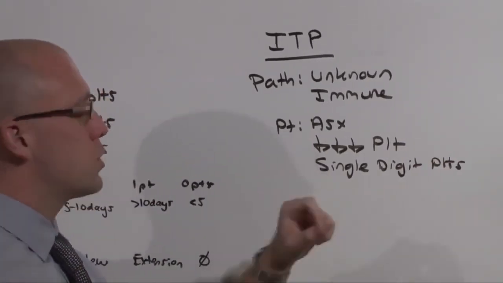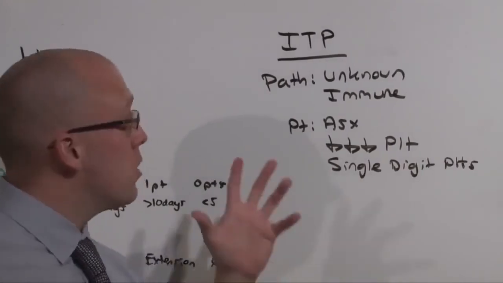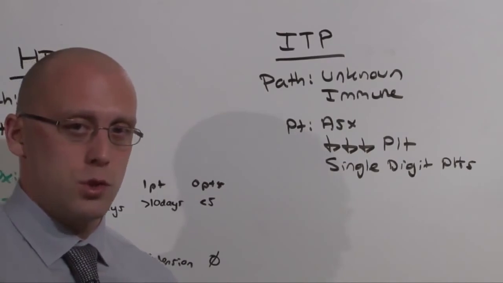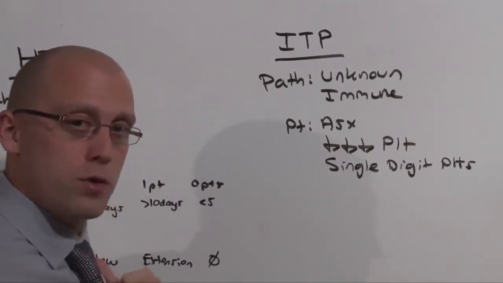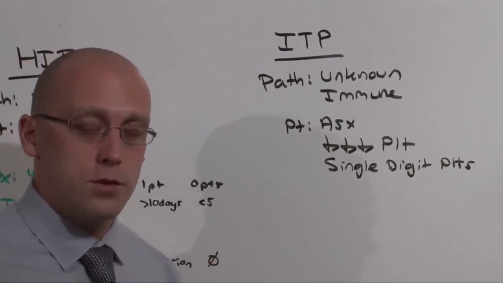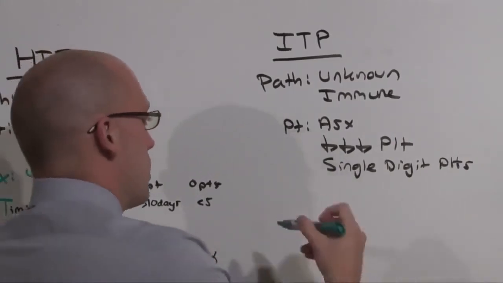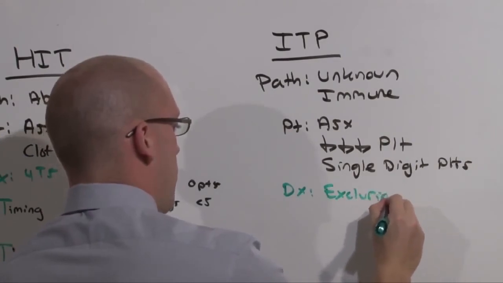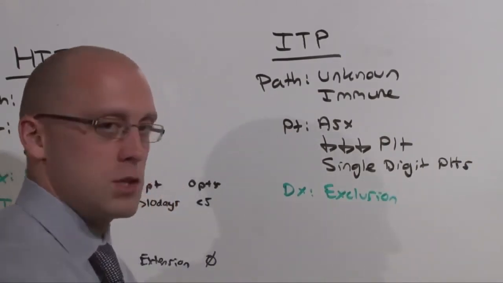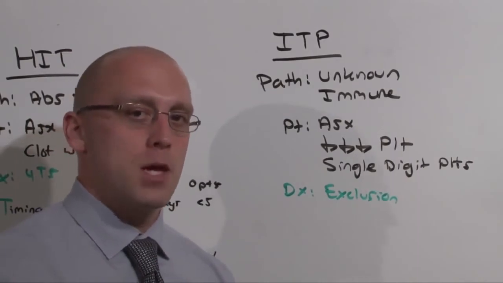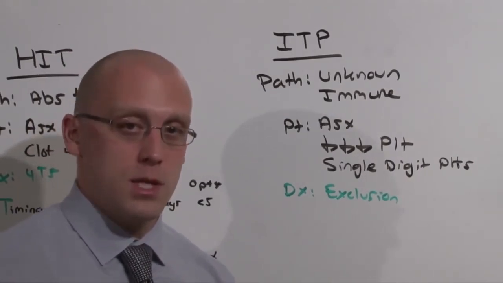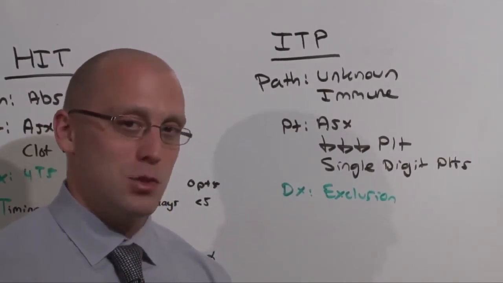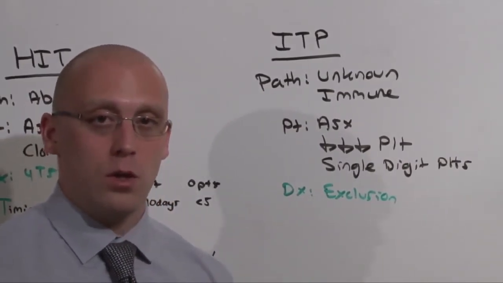Now, is this always true? Of course not. But immune thrombocytopenic purpura is a diagnosis of exclusion. So you will have ruled out all of these other diagnoses first. The diagnosis is made by exclusion and is often suspected when the platelets are extremely low and the patient is presenting with purpura or petechiae because of those low platelets. What's interesting is that these patients generally do not bleed into their brain, even though their platelets are very, very low.